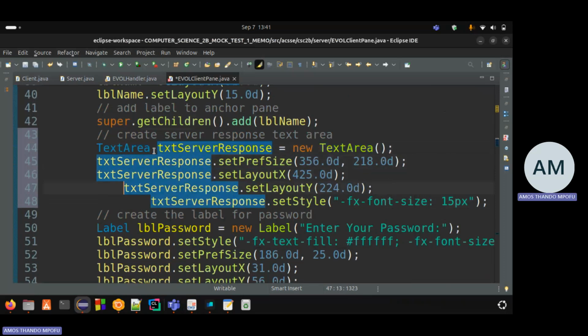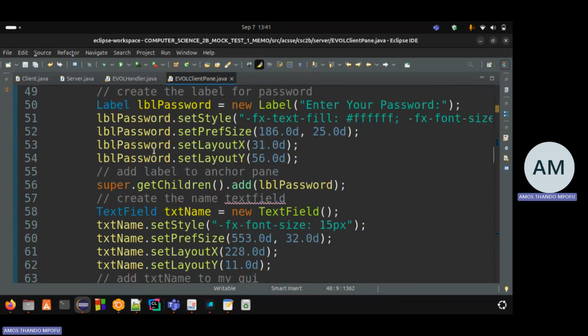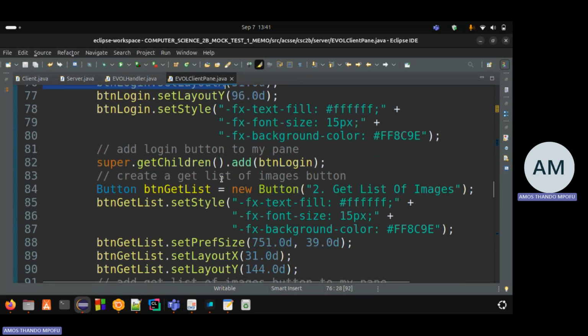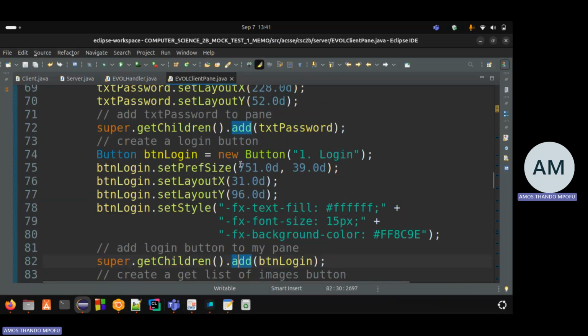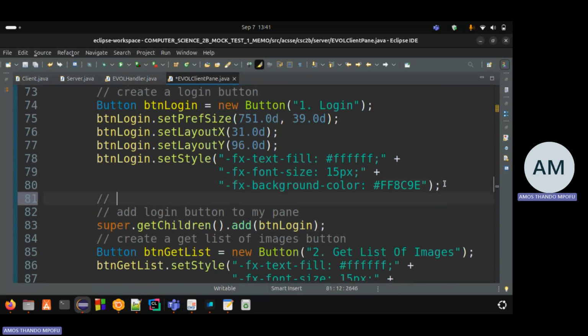Because if I don't declare it before using it, remember everything's read from top to bottom. By the time it gets to the login button, it'll be like the server response does not exist, because you've declared it down after the button. So that's why I had to put it at the top. Now this is where I'm going to try to connect to log in to my server, right?